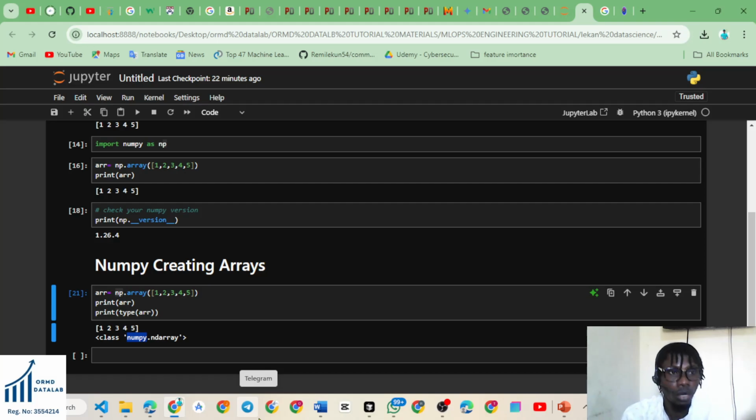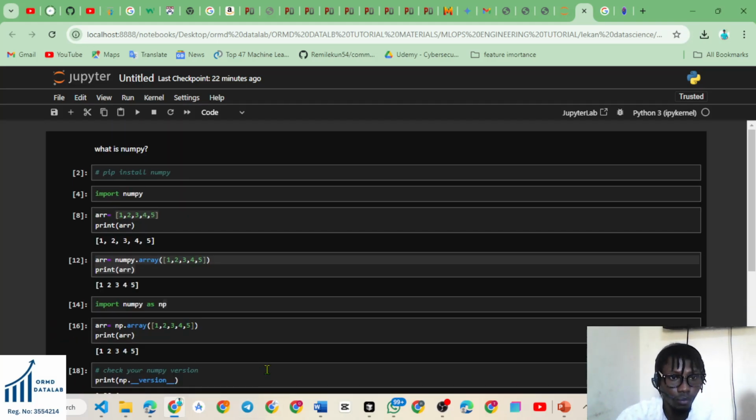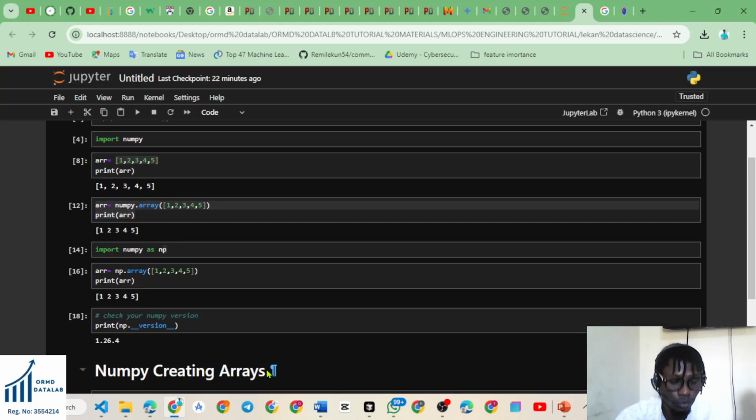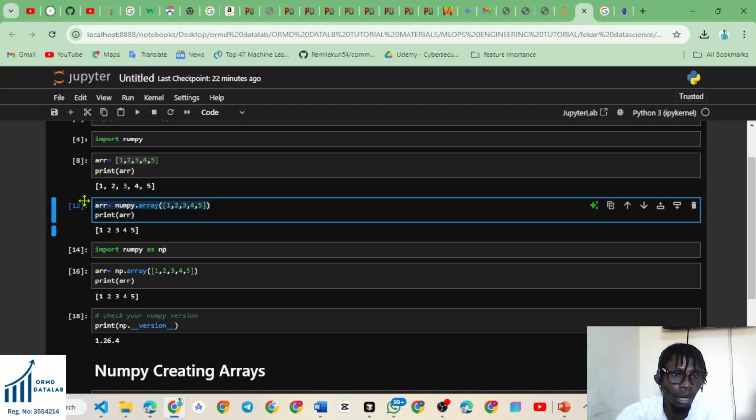So a 1D array is an array that has only one dimension. So for example, the example that we are using is a one dimensional array because it only has one dimension.